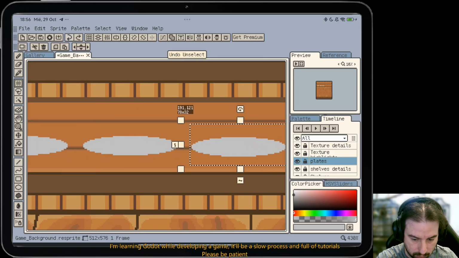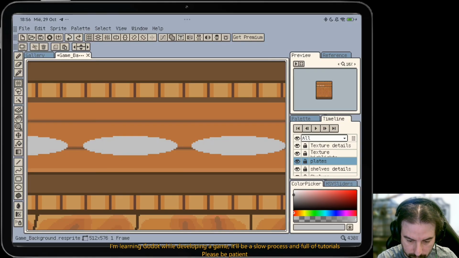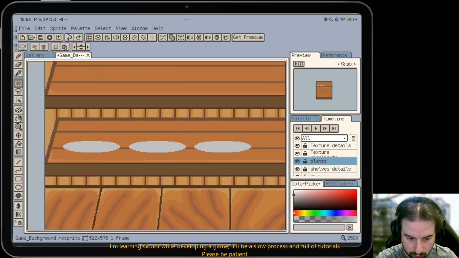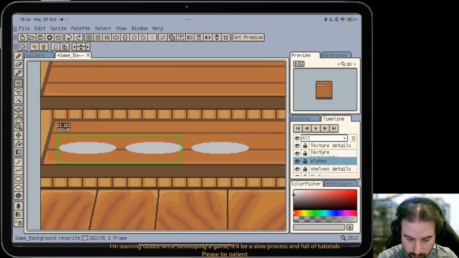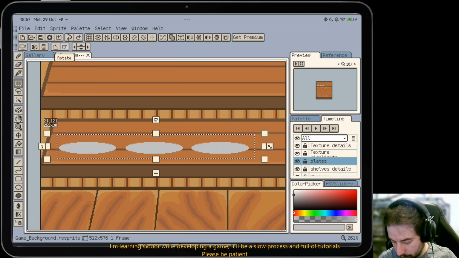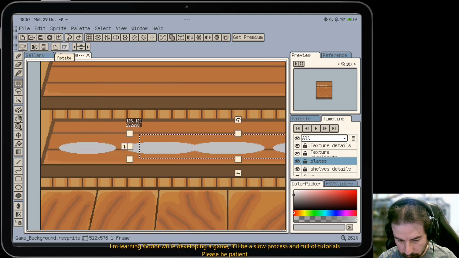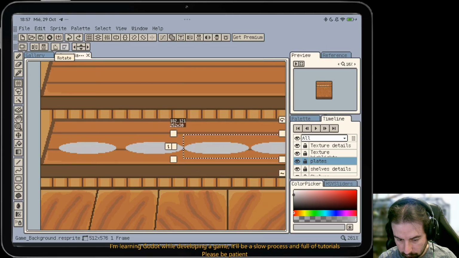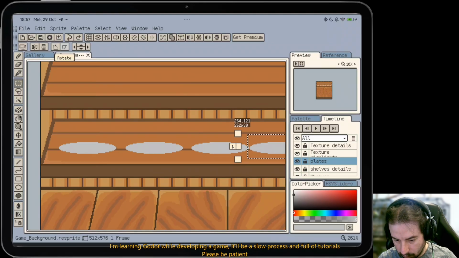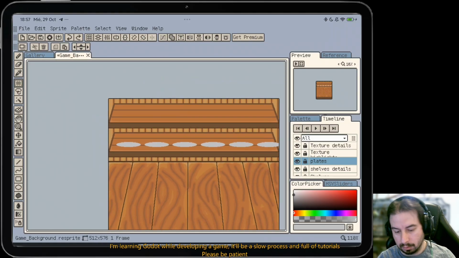Oh, bummer. We need to go one up. So right now I can copy that, paste that, move that. 1, 2, 3, 4, 5, 6. 1, 2, 3, 4, 5, 6. Oh, bummer. Doesn't fit.